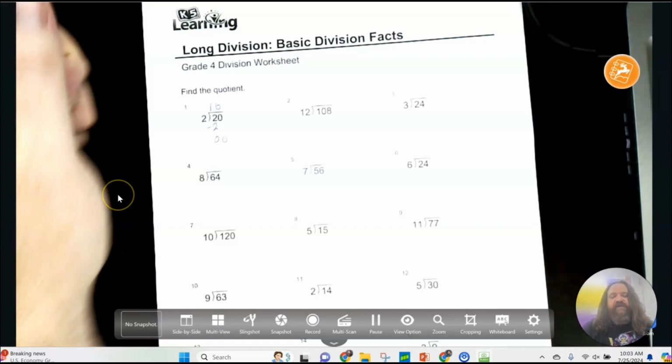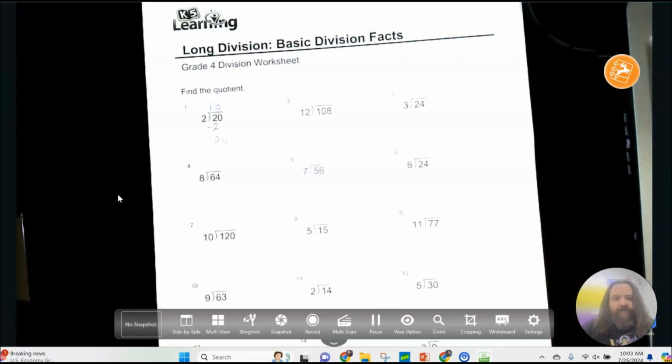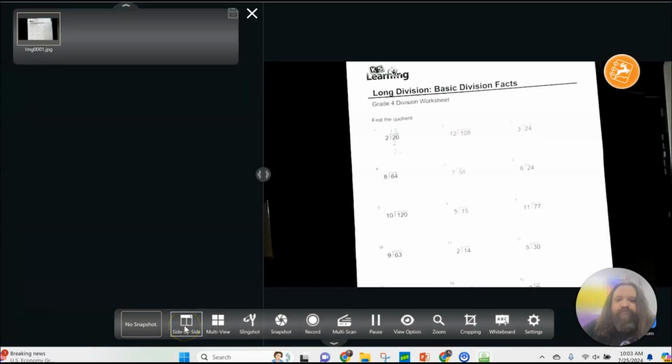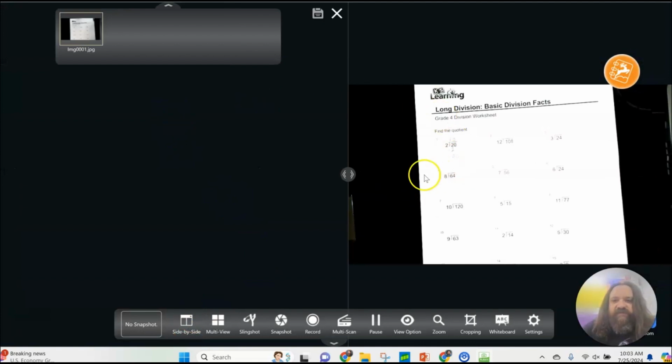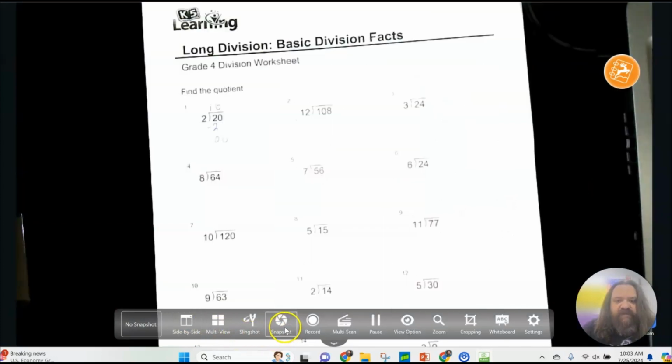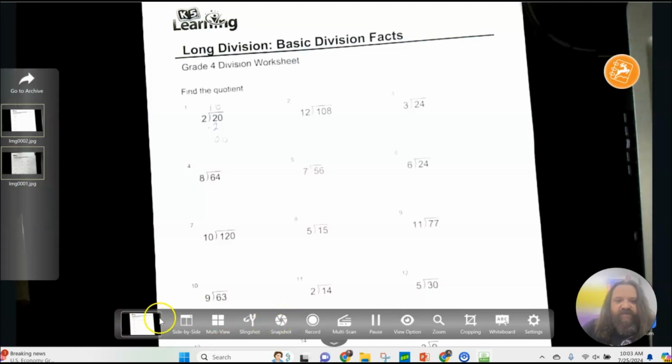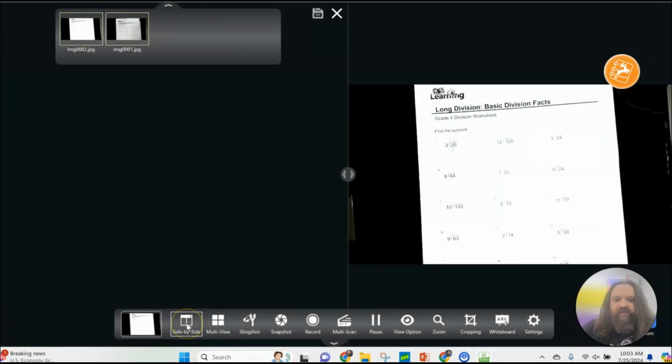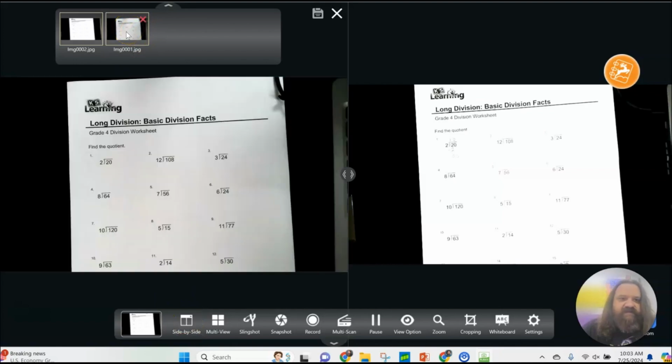Okay, so moving down here, we have a few options. I can go side by side. This is going to be useful, especially if you're taking pictures as you go. So we're going to close that side by side for right now and take a snapshot. So I'm just going to take a snapshot. Boom, we have a nice little picture. Now I want to go to my side-by-side. And once I pull up my side-by-side, I can select which image I want, and we can take a look at that original image with no writing on it.